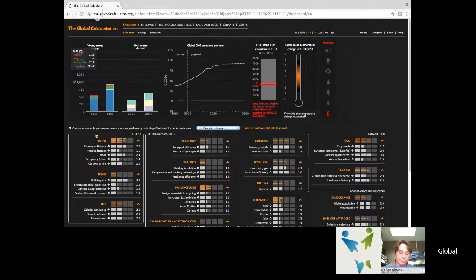So what you can see at the top is energy supply in 2011 here and 2050. 2011 was the baseline data for this model. And you can see if we do nothing, we're expecting energy supply to go up quite significantly, and the blue there is fossil fuels. So if we don't do anything, we're going to keep using a lot more fossil fuels in the future. And why is that? Well, it's because the demand is expected to go up. So here's demand in 2011 and in 2050, and you can see that it's risen by a bit under a third. Buildings is the purple, yellow is transport, and then at the top we have manufacturing in green. So we're expecting everything to rise, particularly manufacturing.